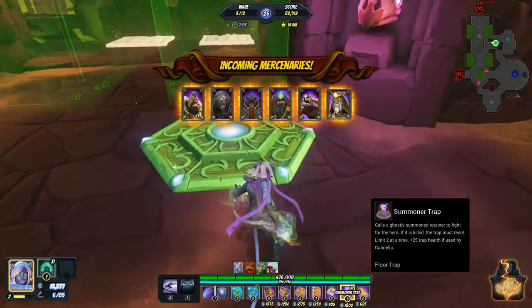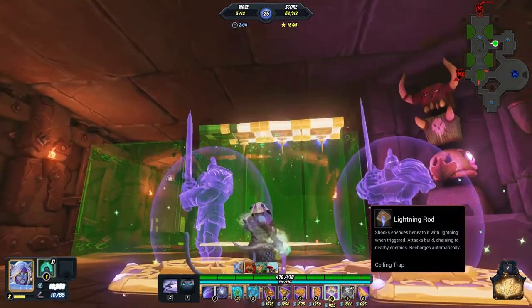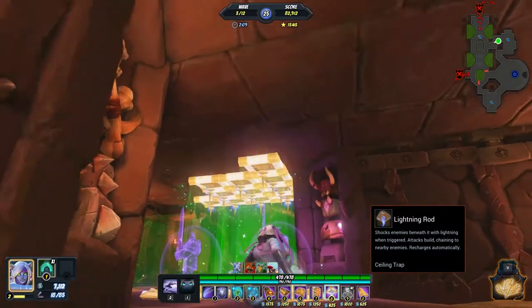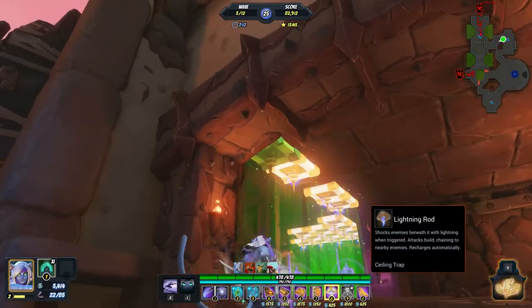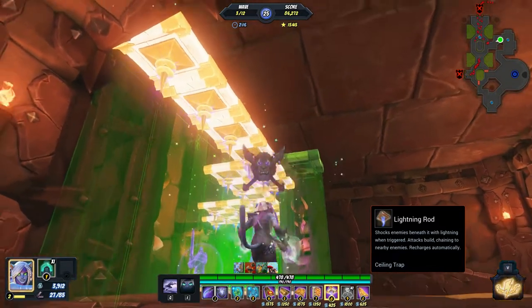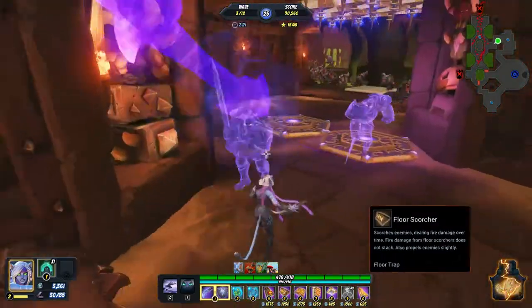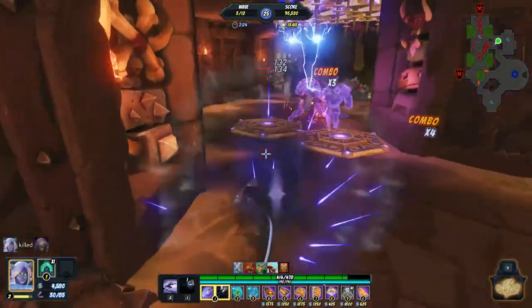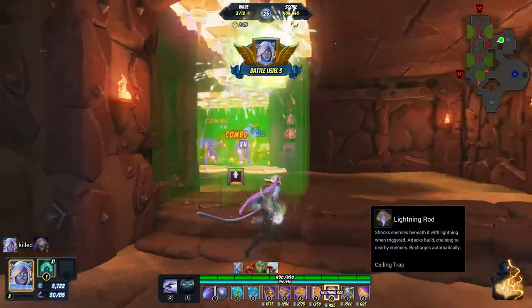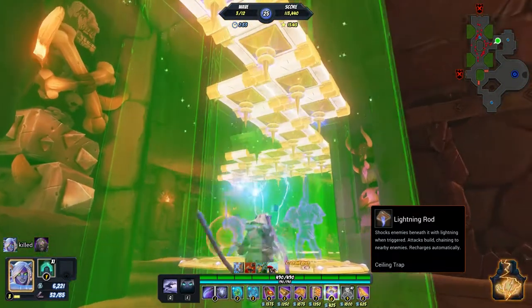Get a couple of guardians over here, and a bunch of lightning rods. Let them come. Lure them here. We want to get our lightning rods up early because they will upgrade themselves.